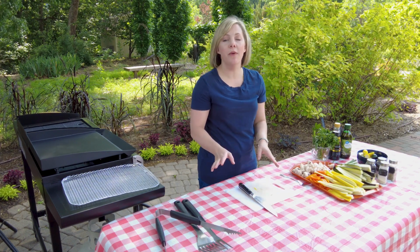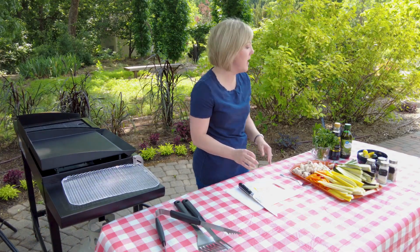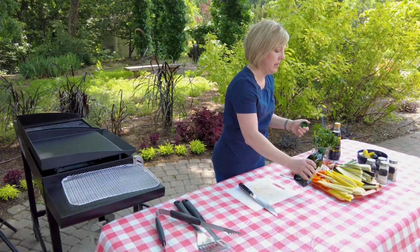So now that I have all of my vegetables cut up, I am just going to drizzle a little bit of olive oil on them and then season them with a little salt and pepper blend.